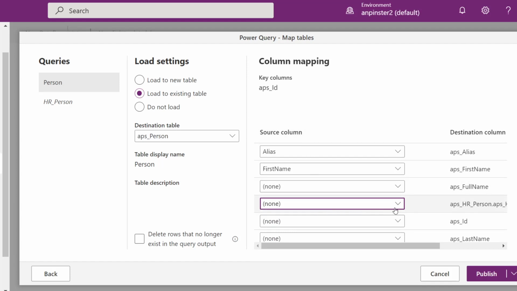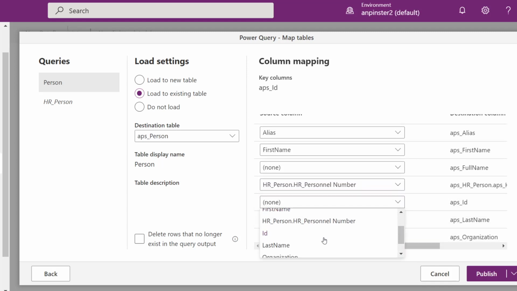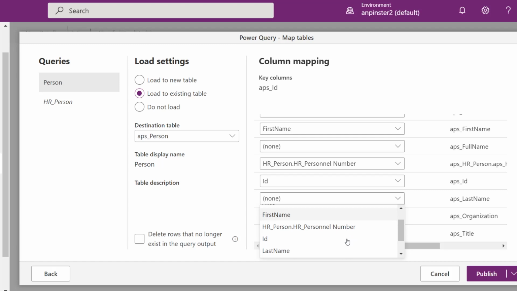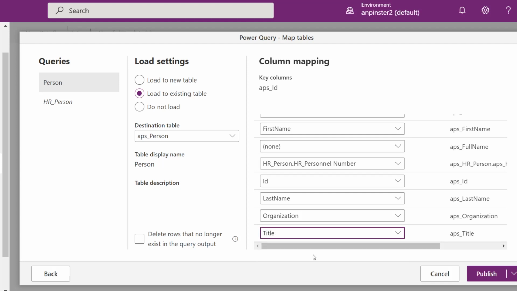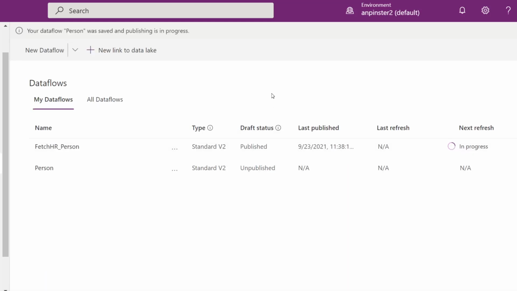If we hadn't done that, we wouldn't have somewhere to match it. All right, so we should be good to go here. We'll click publish. And as you saw, our key columns at the top were added. And we'll leave this to progress.